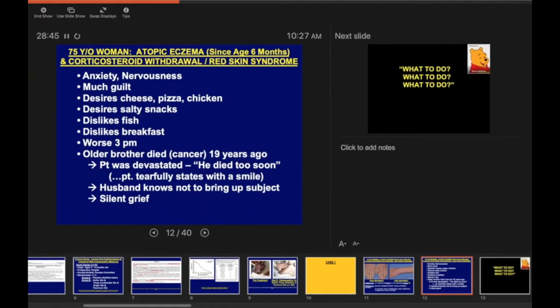But would aversion be helpful when she really craves chicken? It's a spectrum kind of thing. Oh, like a spectrum thing. Well, kind of like Natrum. Sometimes they hate fish, sometimes they love fish or whatever. Yeah, that's a good point. So what about Phosphorus? I thought they love fish, but can they hate fish too?